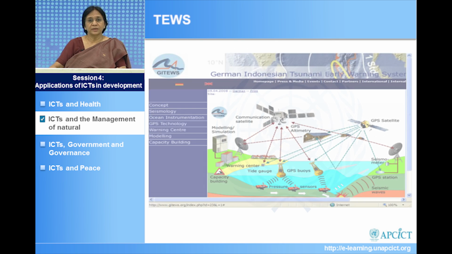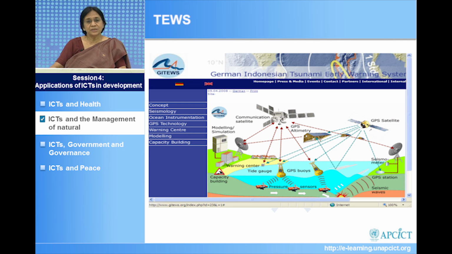The TWOS network, which links Europe to Southeast Asia in order to look at tsunami as a disaster, is another opportunity and another way of using ICTs. The important thing to remember here is that ICTs enable the linkages between databases, networks, seismological stations, deep sea technologies, and systems in different parts of the world.